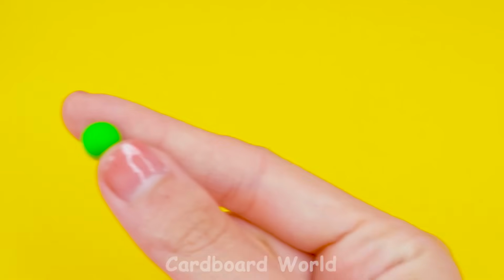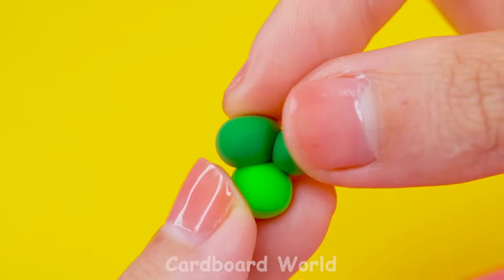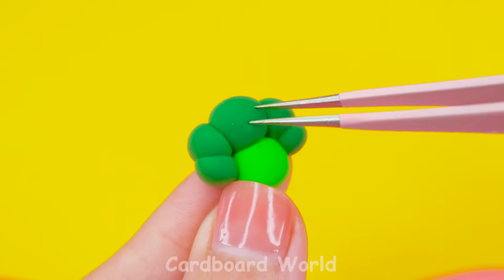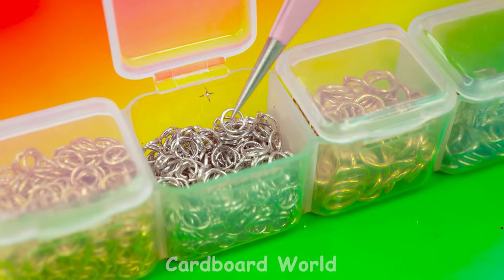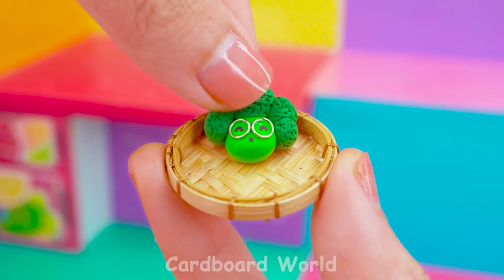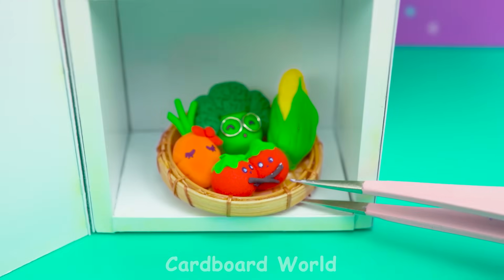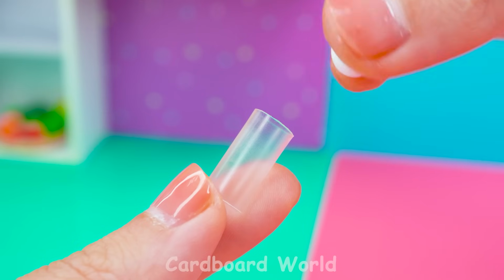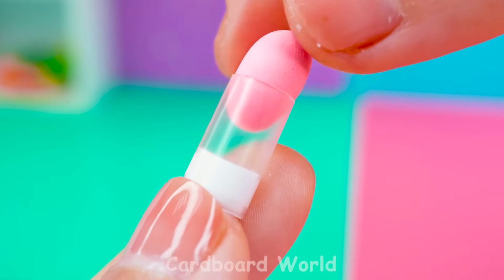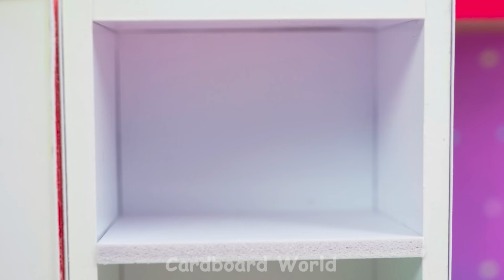Use green clay to shape into a circle and put it together. Use a light pinching rhythm. More details. Arrange vegetables in basket. So cute. Put clay in a piece of straw. The ice cream cups look very appealing.